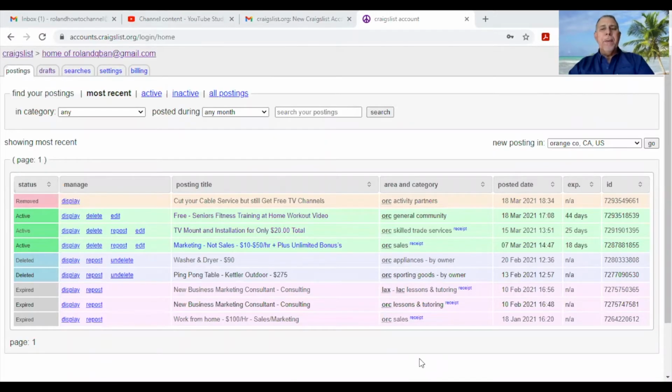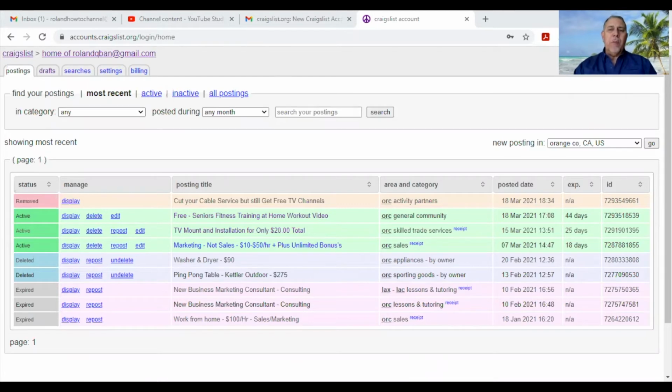Okay, so I'm back, and as you can see, this is my account page. I've posted other things before, but before we do this, what I want to show you is that using my iPhone, I took some pictures of a chair that I want to sell and post on Craigslist, just as an example. Hope you can see it here. Sorry if you can't see it too well. It's tricky with this display. But again, nothing fancy.